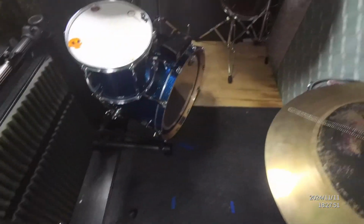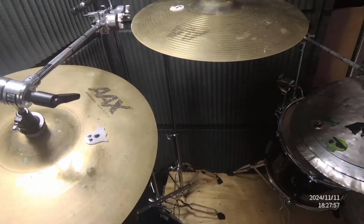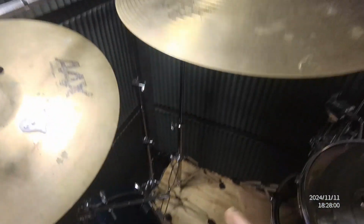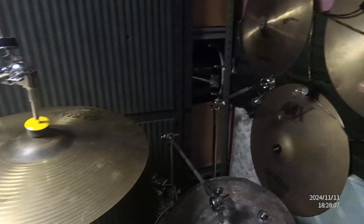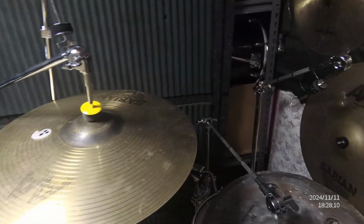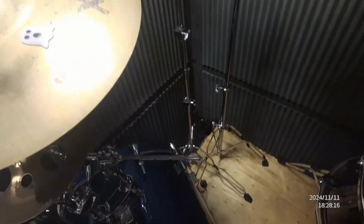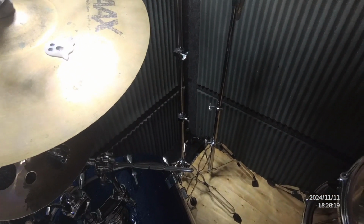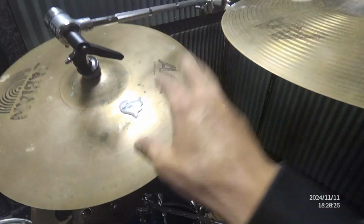So, I'm still trying to figure out how I'm gonna go about the racking system for the drums. And I'm struggling with deciding and picking and choosing and placing my stands. Originally I wanted to place these so I can place a second level of cymbals, but it's not gonna work out. Even though I spread the legs on this one, it still tilts over. So I might have to swap some cymbals, because this is too heavy. It's too big crashes.